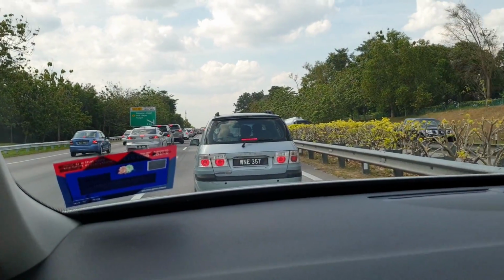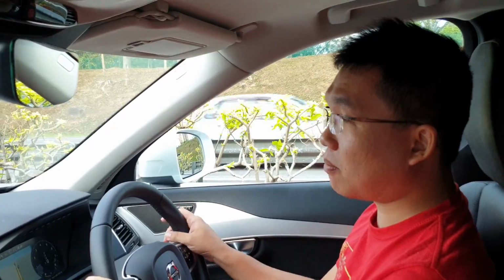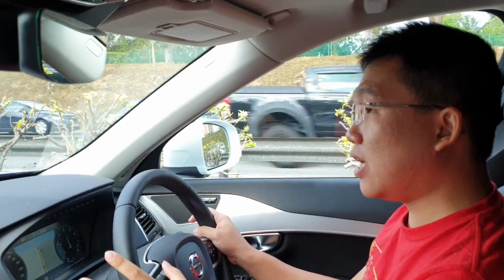Okay, so yeah, good thing is the XC90 T5 here comes with pilot assist, comes with all the safety features that you get with the XC90 T8 as well. And that brings me to one point about this car, is that this may be the base spec car. Volvo has had to cut a lot of items from the T8, but they have kept enough things in this car to still make it look and feel presentable for 300,000 ringgit plus car. All right, so I would say that, yeah, from a speccing point of view, I think Volvo has done a fantastic job with this car.